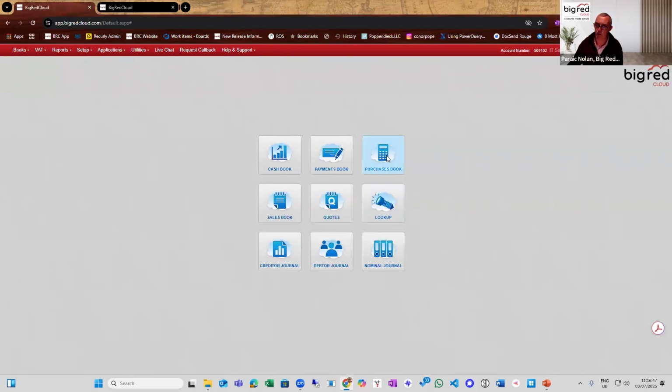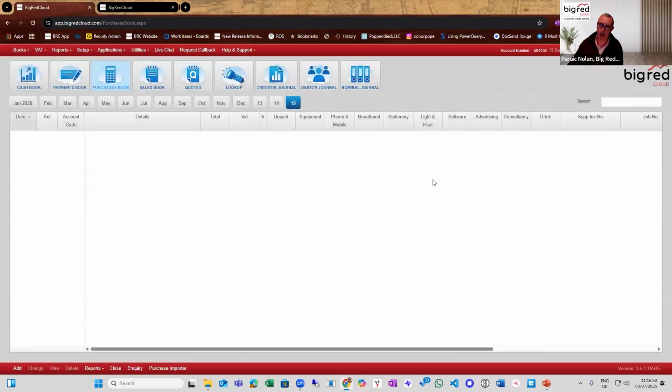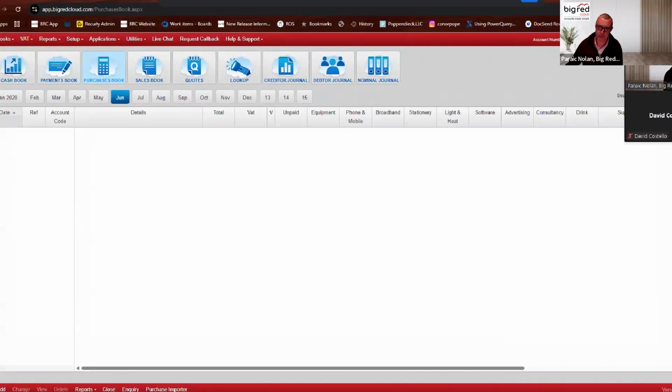So to access it, we go to our purchase book. So it's the natural place you'll be operating. You'll be in the purchase book. I'm here in the year. Just to note here, I'm going to June. This is actually 2020 because these are the sample data I have. But it obviously works based on date. So what we have here is we know transaction, and during the demo, we'll get some transactions into June.